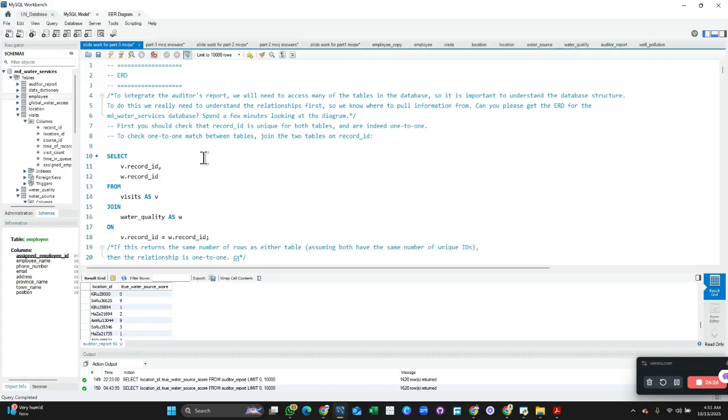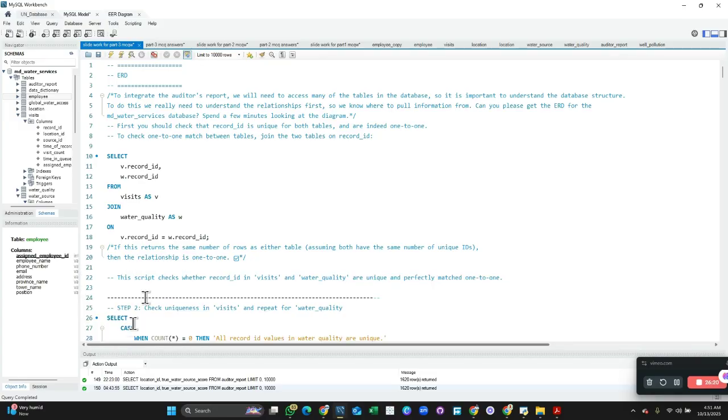First off, we need to find out whether these two tables have a 1-to-1 or 1-to-many relationship. So I will run this query here. I have the record ID from the visit table, and then the record ID from the water quality table.